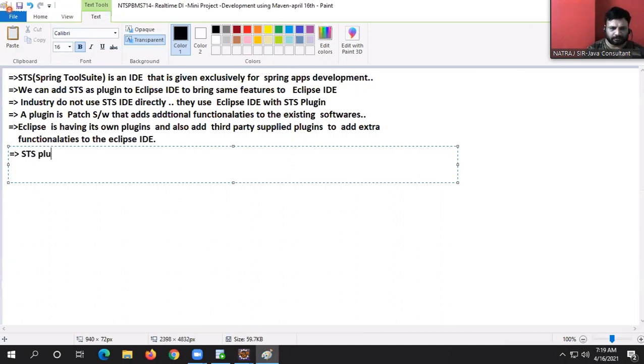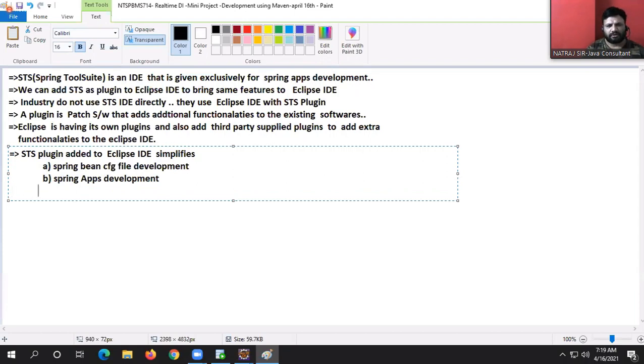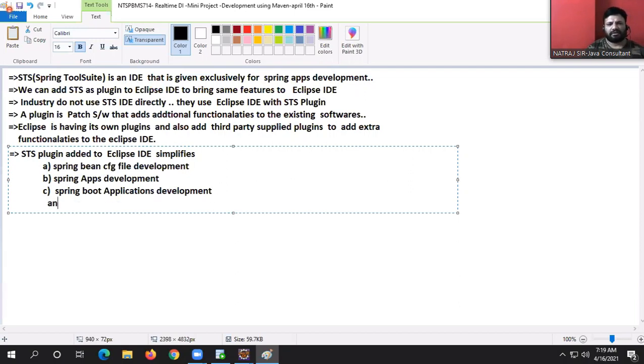The STS plugin added to the Eclipse IDE simplifies Spring Bean configuration file development, Spring applications development, Spring Boot applications development, and so on.